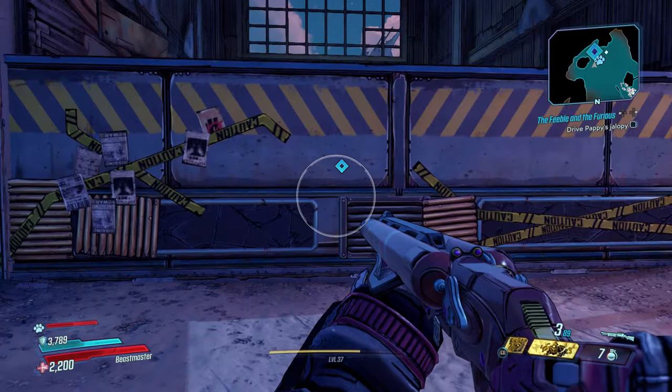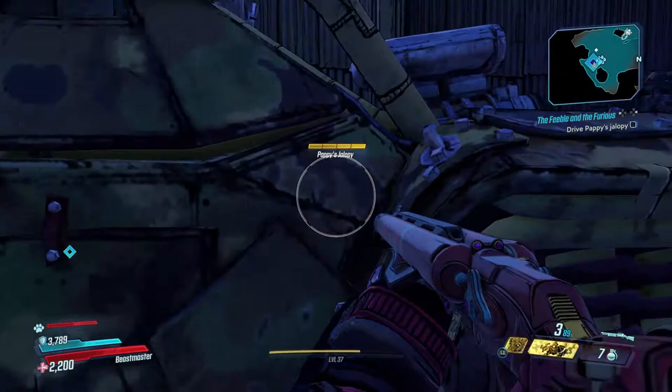Simply wait for the garage to go down, then you enter the vehicle, and guess what? You're gonna either like this one or hate this one.